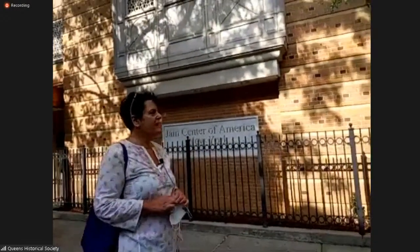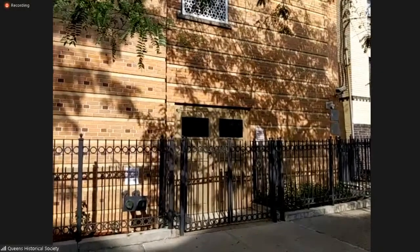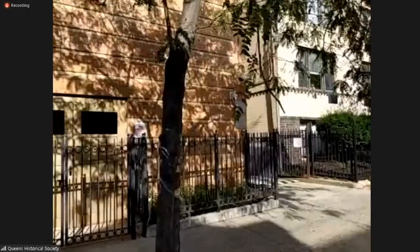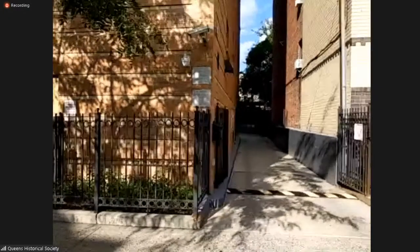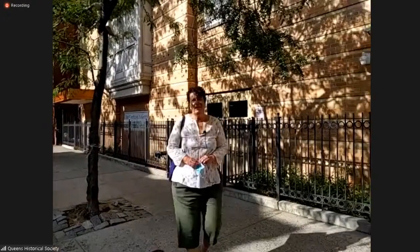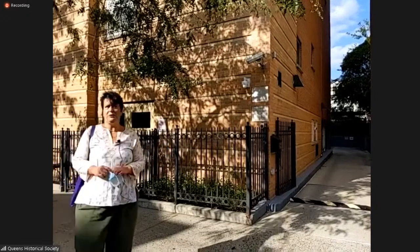Obviously, because of social distancing and other concerns, I'm not going to do that now. But if you come here on your own, and I do encourage you to do that, you actually go to what would seem to be the back of the church. You go toward where there is parking, and that's how you enter, not the church, the temple, sorry. That's how you enter the facility. You do have to take off your shoes. They are welcoming. In fact, there have been times I've taken some people here and they not only welcomed us, they gave us some Indian sweets on our way out.